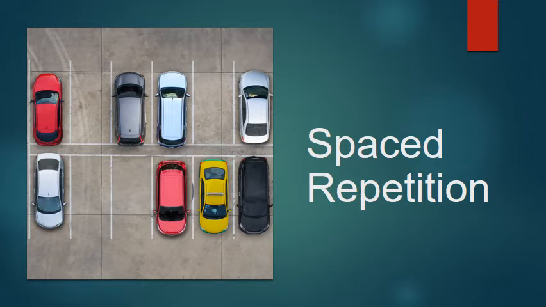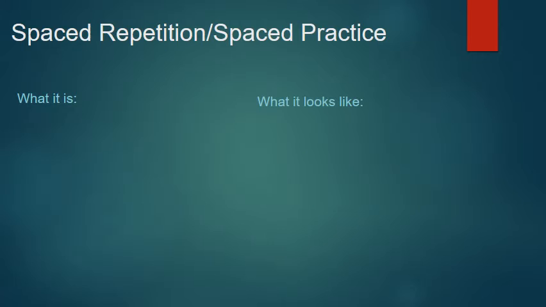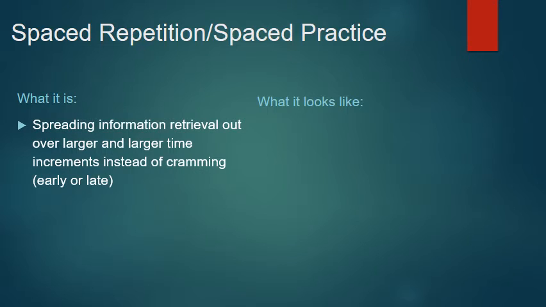All right, let's jump into it. Here we are. We're going to talk about spaced repetition. Here I'm going to provide a definition of spaced repetition and give you an example of what it can look like in actual practice and study practice. So you could think of it as spreading information retrieval out over larger and larger time increments instead of cramming.